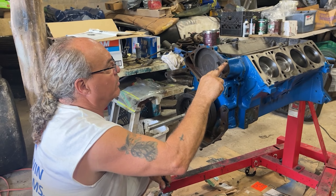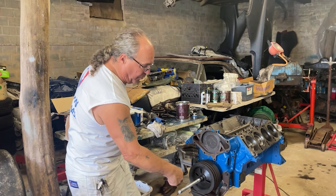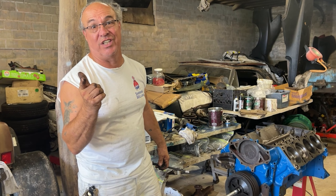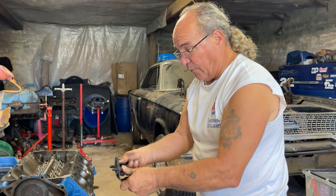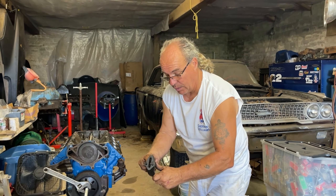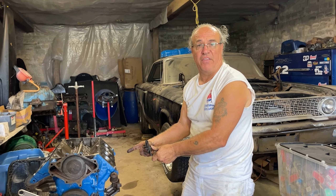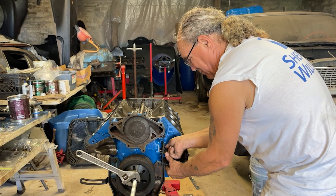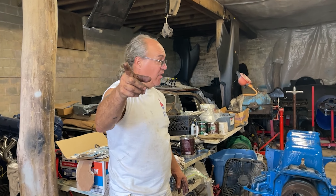The only ones that go into water jackets are these two — they've got to be gooped. 12 to 15 foot-pounds on the timing chain cover, but that's for the aluminum one. This is steel — a 391 heavy-duty industrial engine. They were only used in industrial applications. This particular engine has a fuel pump bracket cover because it doesn't have a mechanical fuel pump in the side. It has one in the tank or on the firewall, along the frame probably. All pumps in, all pump drive, all pump pickup.